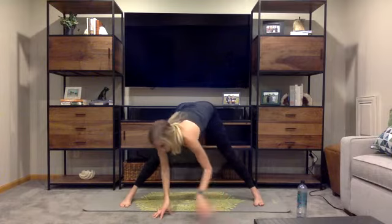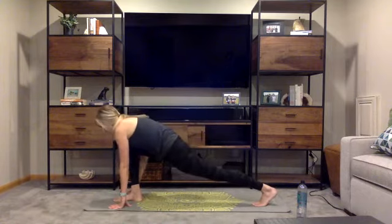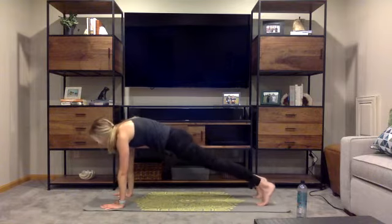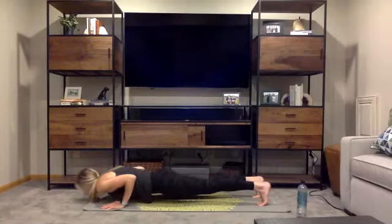Good. Slowly start to rotate your body back to the top of the mat. Deep lunge first. Frame your front foot and step your right toes back for a high plank. Option to move through your flow or go to downward facing dog, meeting us there.